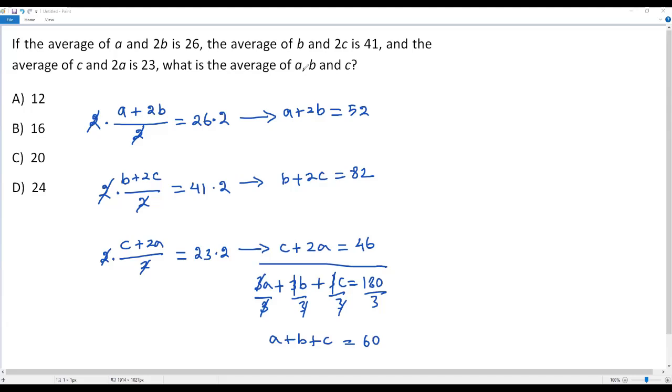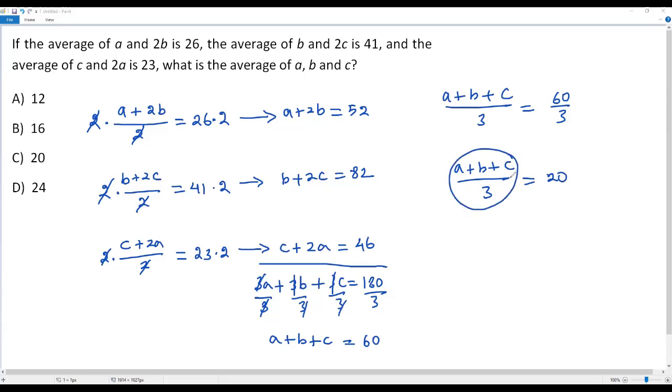Now I got the sum of the three numbers A, B, and C, but our aim is to find the average of these three values. For that, we have to add all three values and divide by 3. Already we have added the three values A, B, and C, and we got 60. Now to get the average, I have to divide this by 3, so on the right side also we have to divide by 3. Then we get (A + B + C) over 3 equals, when I divide 60 by 3, 20. So we have added three values and divided by 3, which gives the average of A, B, and C. So the average of A, B, and C equals 20.